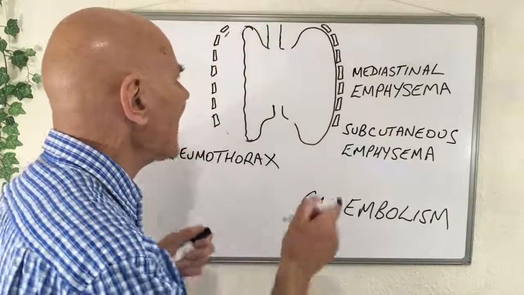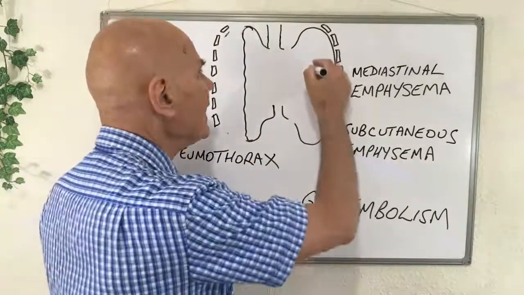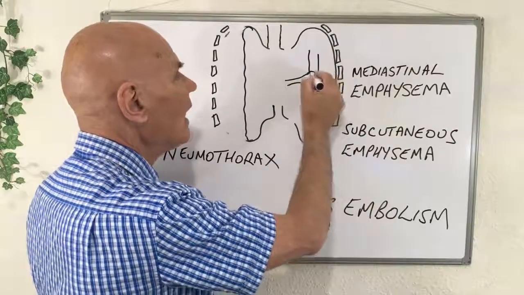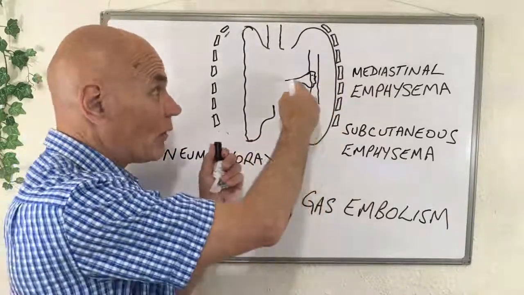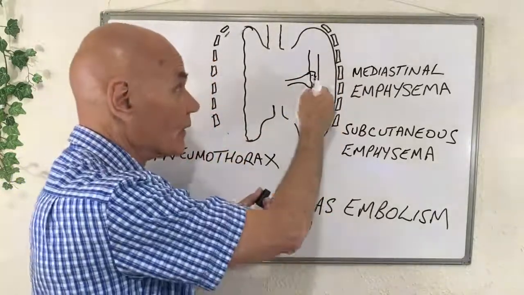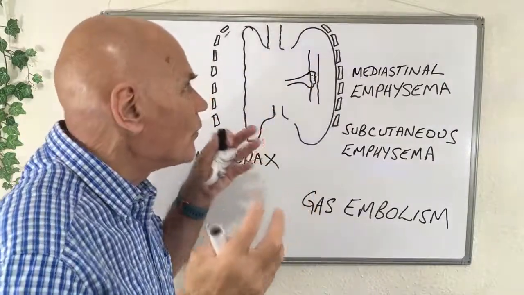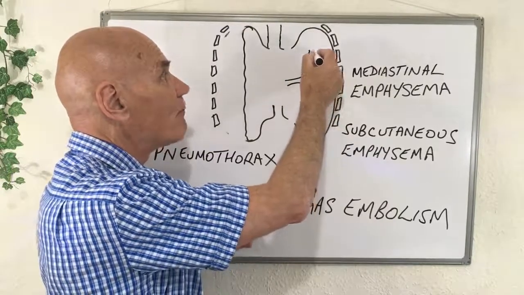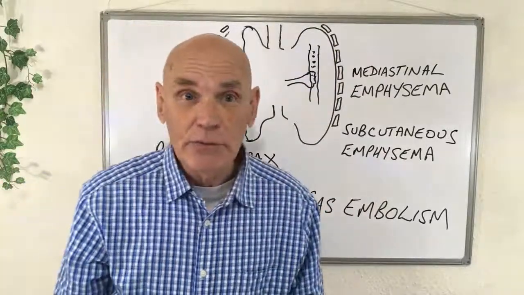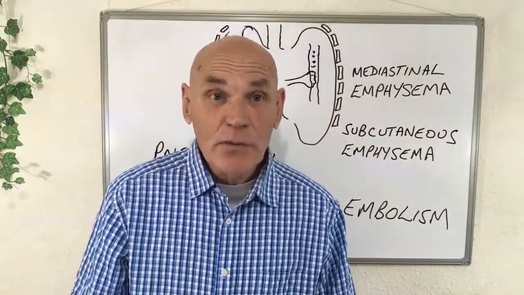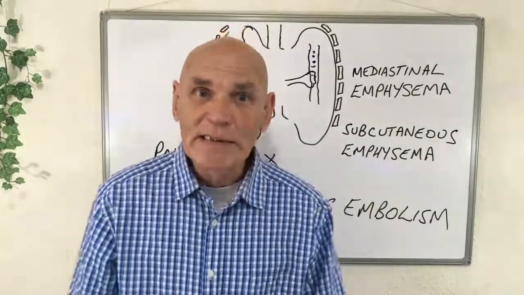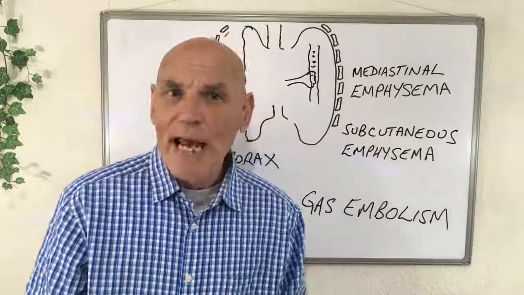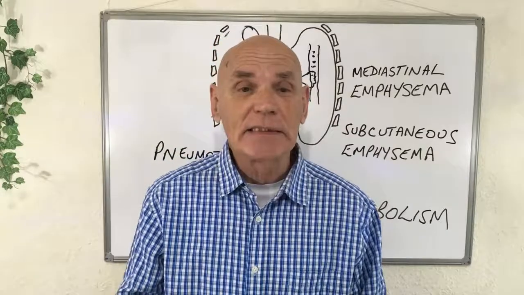Well, you know the transfer of gases, that's in the alveoli here. So we've got the bloodstream here, and then we've got the alveoli coming in here. And this is where the exchange of gases is. This is where oxygen gets transferred into the blood and carbon dioxide comes back out of the blood. Now, if we had this worst case scenario and we get a rupture here, then what we're going to do is we're going to get bubbles that go into the bloodstream. Of course, this is very similar to decompression sickness, where instead of air bubbles, nitrogen bubbles can appear into the bloodstream. Now that lesson on Henry's law in the physics section explains this in more detail.